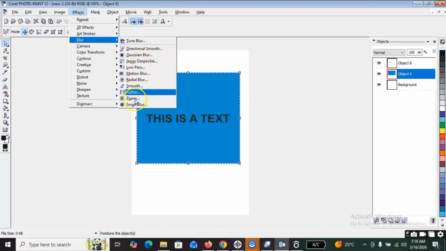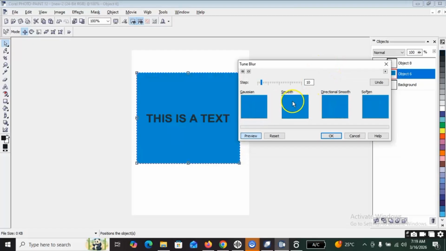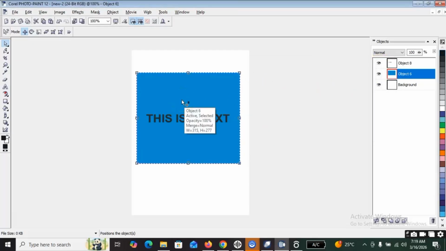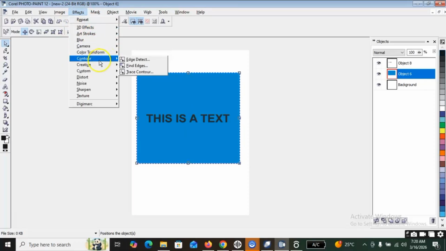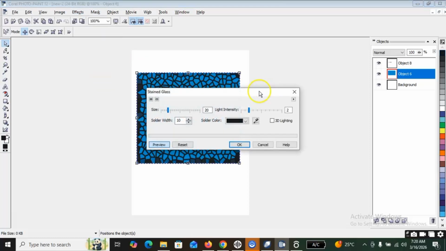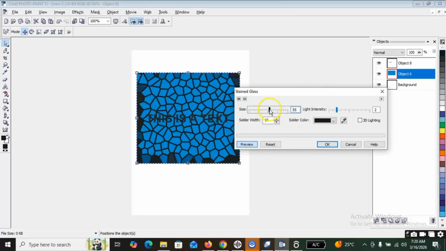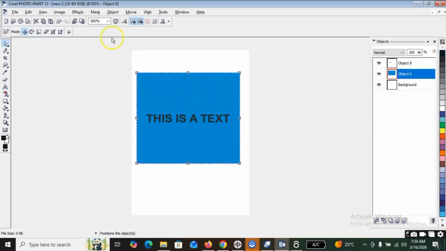Blur. Use to make something blur. Alright, smooth. The reason why we are not getting the effect is because it's just a plain color. So if it was an image we used, I guess you will see a lot of effects with what we are working on. So this is how you work on your background or image. So as you can see, there are some certain things. Stained glass. So this is another. So these are things you can do with your image.